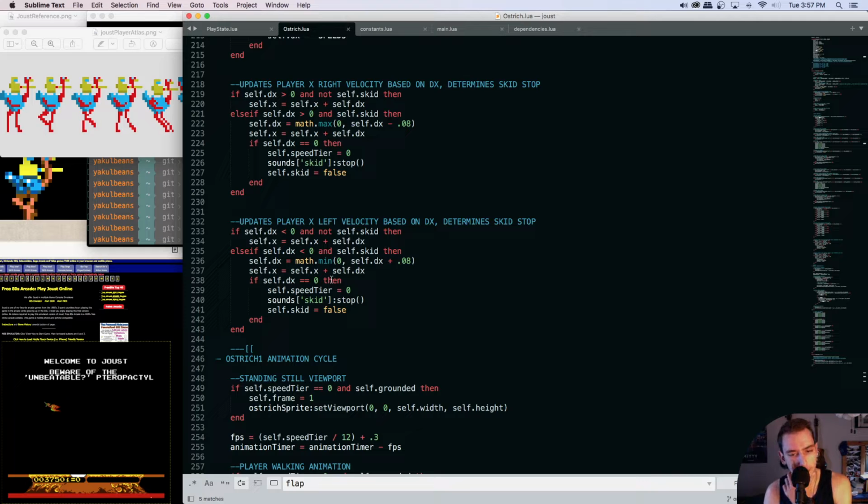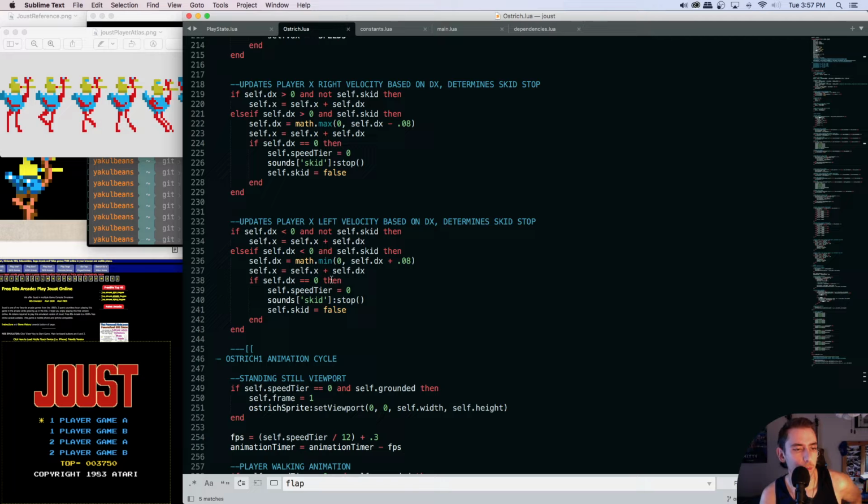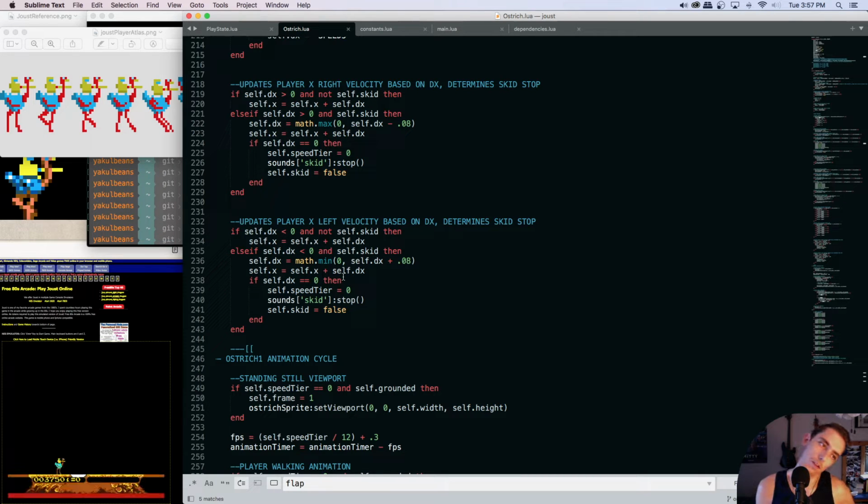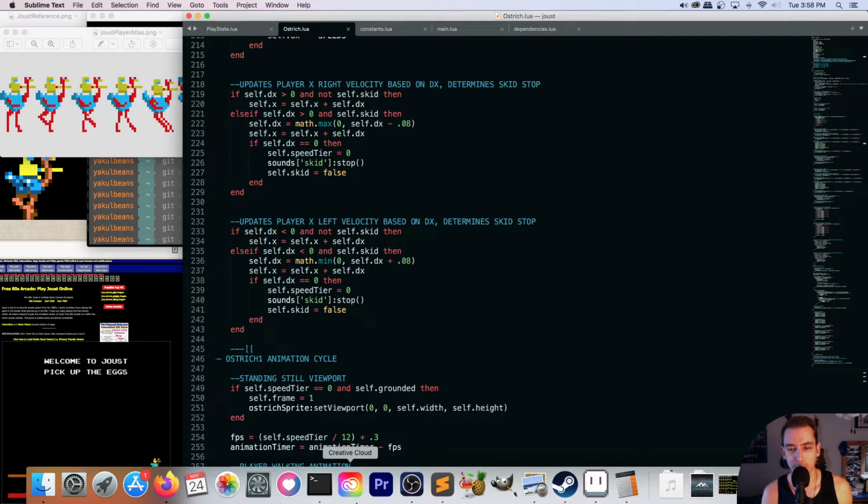I'll try the pixel, making it 1 pixel away first, and then if that fixes it, that fixes it. I haven't been really noticing a problem with the rounding of the X positions or Y positions or anything, so maybe I don't have to do that. I guess if I have more problems moving forward, then I will fix that.